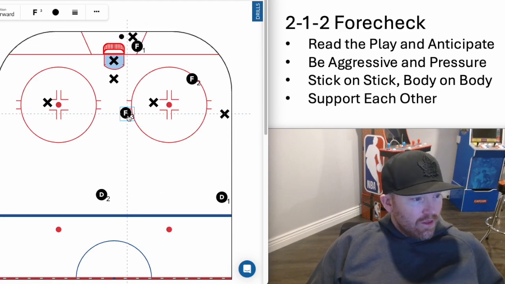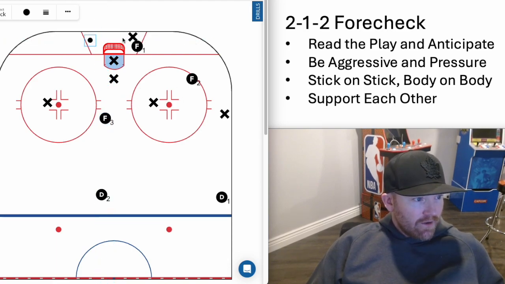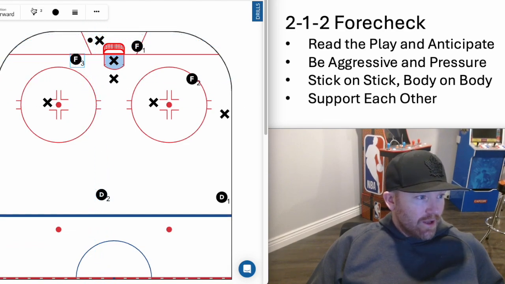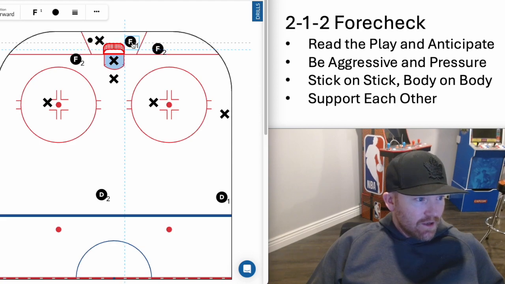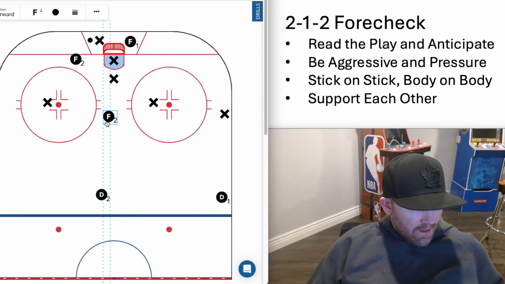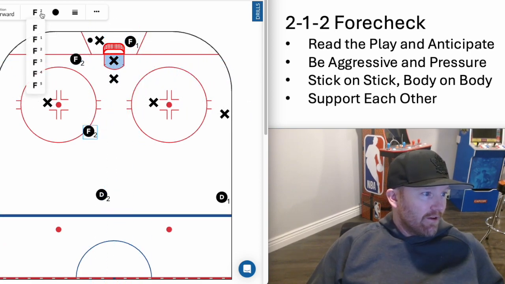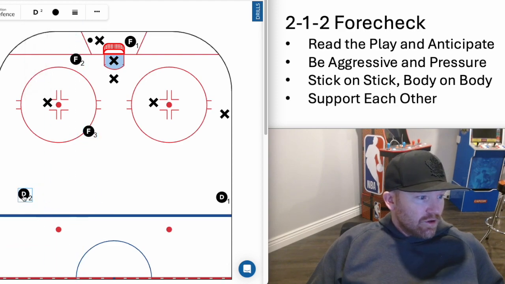But again, the F3 is following, and the F3 is going to anticipate that this player might have an opportunity to go around. They're going to burst down. And when they do that, like a hawk, they're now becoming the F2. But what happens is if this F2 is chasing, we'll have 3 players down low, which is not good. So the F2 needs to read that play, and they are going to burst up to become that F3, and so on and so on.